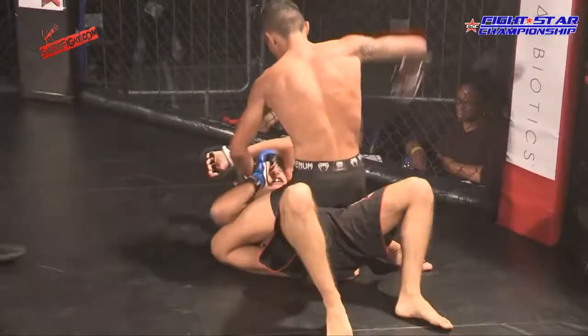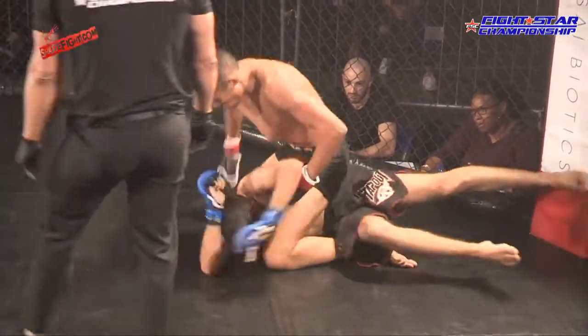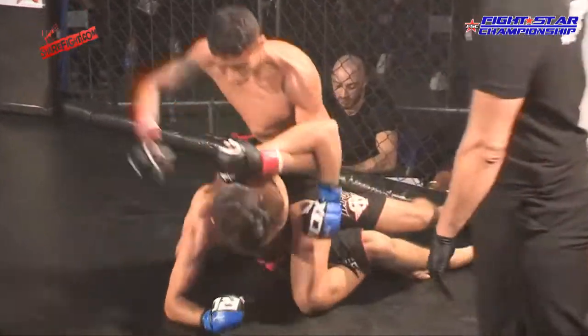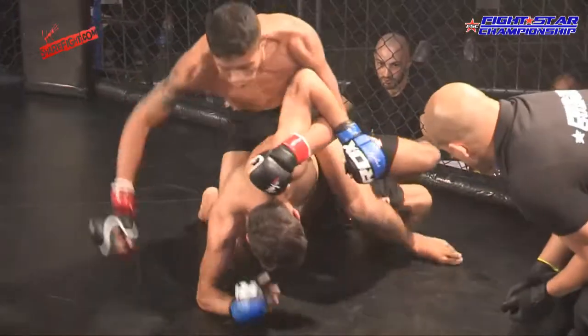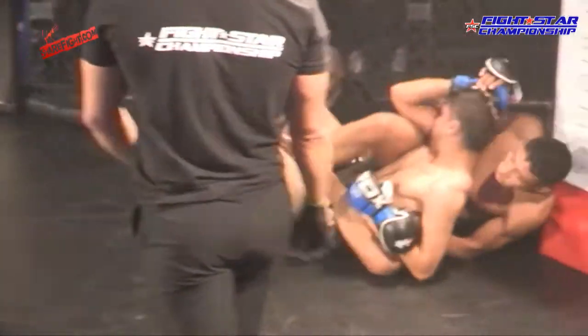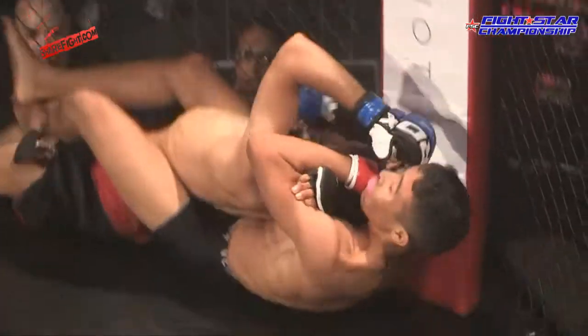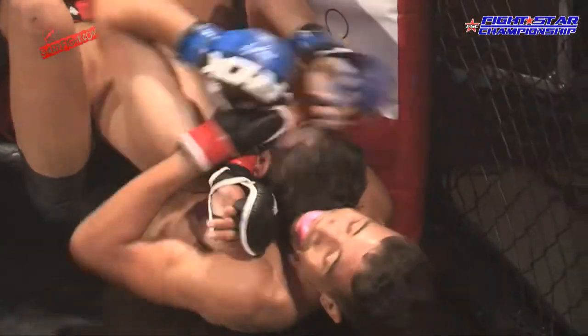Naseem doing a great job of rolling though, David. Yeah, fantastic effort from Naseem to get out, but unfortunately he's out into full mount, and Stefano raining down punches now. Stefano doing a great job of transitioning from the back to the mount position. Very aware of where he is in space. Again, looking for the rear naked choke.